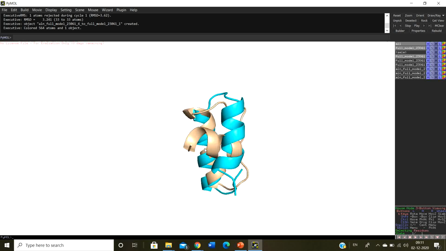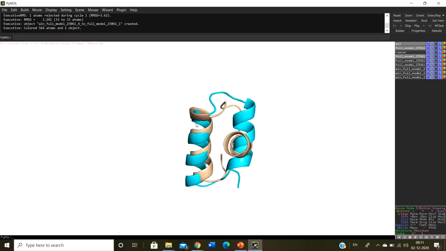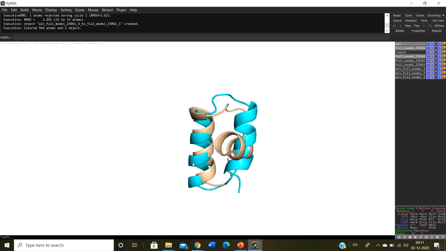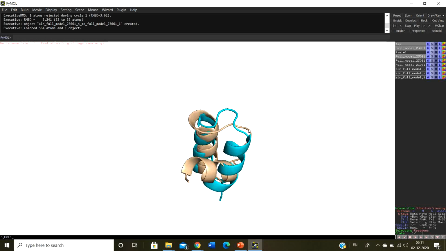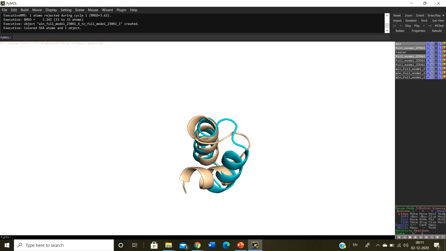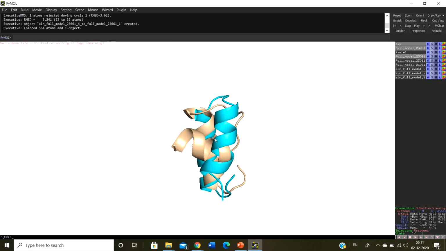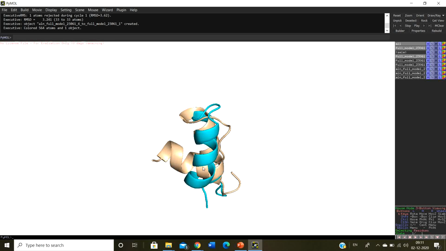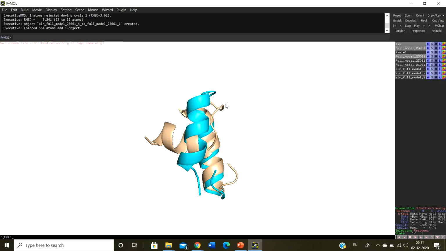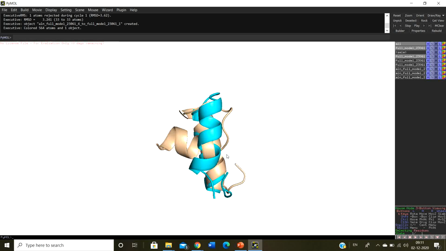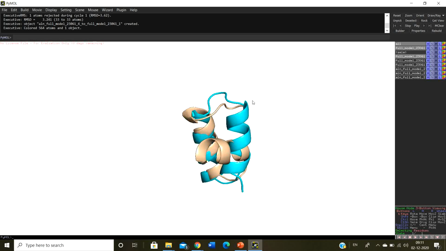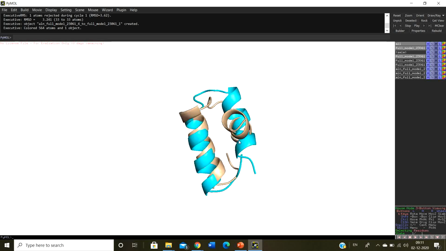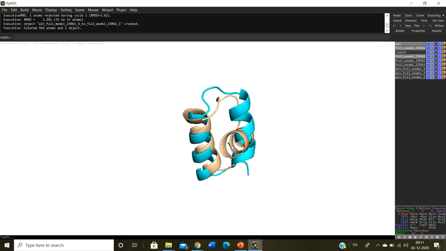By comparing these 2 molecules, I know that these domains are actually perfectly aligned with one another. And overall the loop is also kind of similar, this particular loop. But the region that is varying is the region starting from here, because it is not making an alpha helix, it is making a loop till here and then it has an L-shaped structure, whereas this is a perfect U-shaped structure. So this is why it is varying.